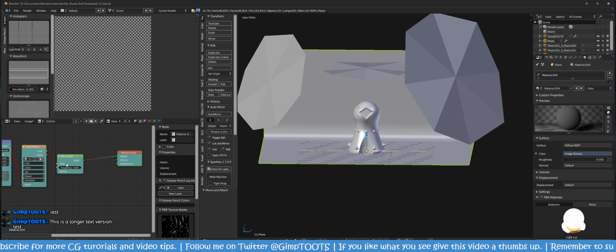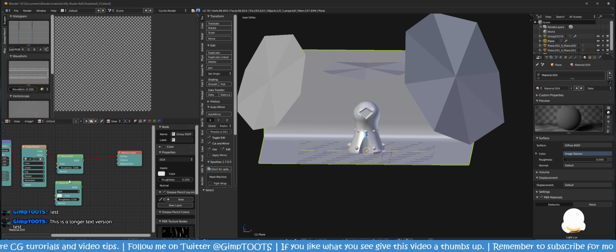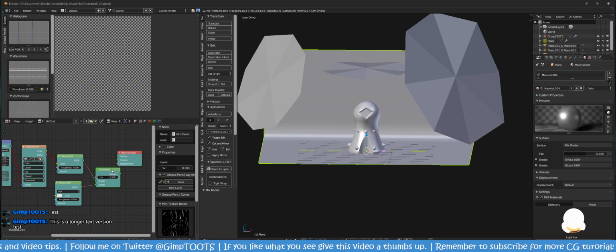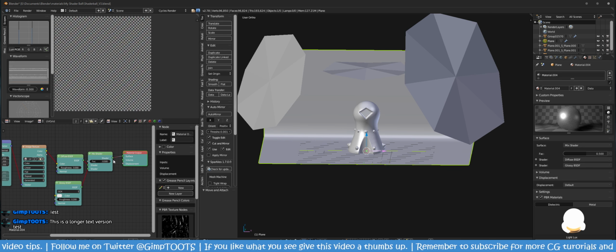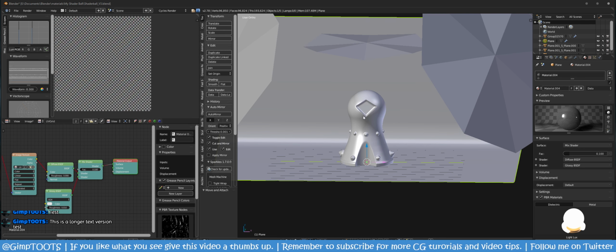And then Shift A, let's go ahead and add a glossy shader. Just add a mix. Let's make the factor 0.1. And let's make this 0.01. Oops, 0.01. Like that. That should be good.